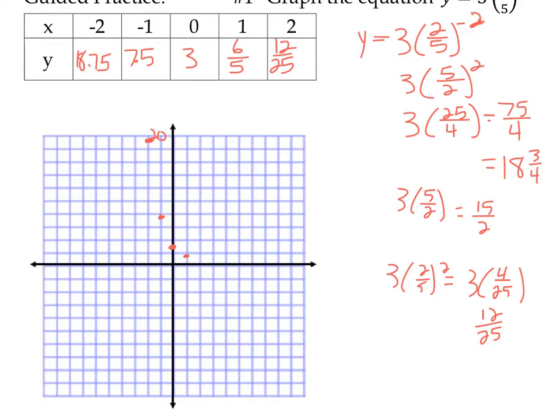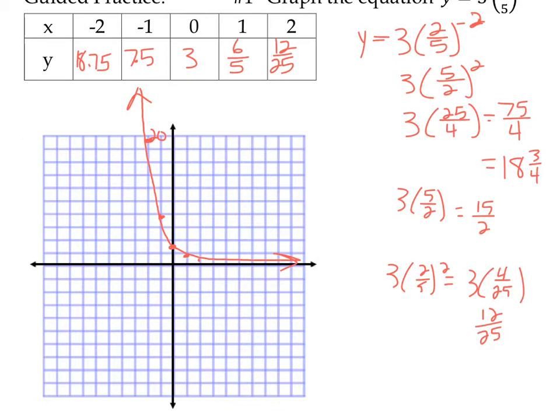And then we're going to have 2 and a half, right around there. So when we draw our graph now for exponential decay, we're going to see that it goes from the left to the right, decreasing and approaching 0, but it's never going to reach 0. So it has that same smooth curve. Exponential growth will curve up like this. Exponential decay will curve down like this, approaching that x-axis.